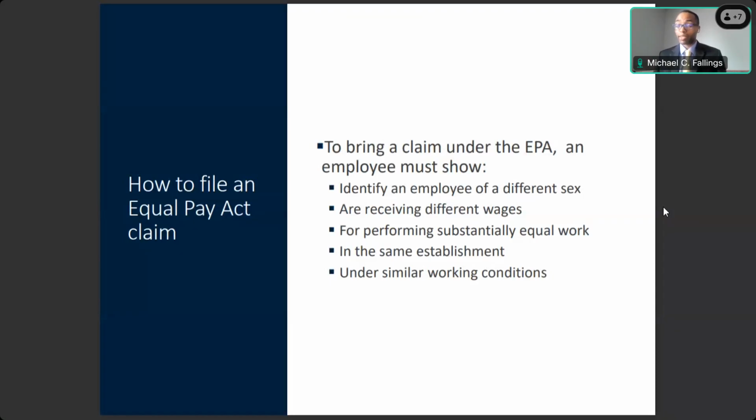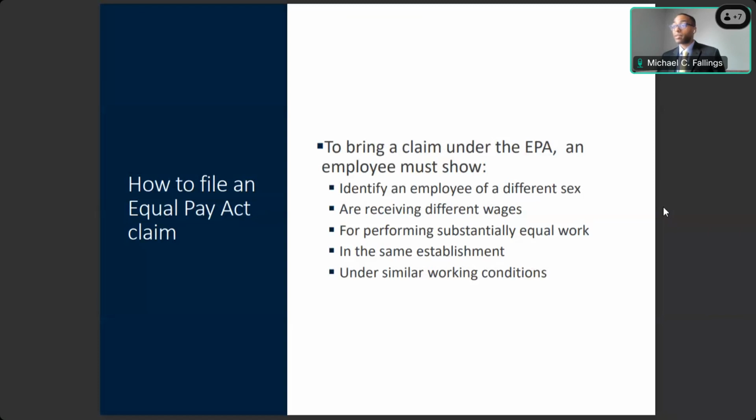One key thing to point out is you don't have to prove intent. You don't have to prove that your employer was intentionally paying you less than another employee of the opposite sex that was performing equal work. You just have to prove that there was a difference and that you're performing equal work. As I mentioned, if you make this claim, there's probably going to be a dispute about whether the work was equal, but you don't have to prove that your employer was intentionally doing that. Under Title VII of the Civil Rights Act, which has the discrimination laws, you do have to prove intent. So the burden of proof on Equal Pay Act claims is a little bit lower than on Title VII claims because you do not have to prove intent.